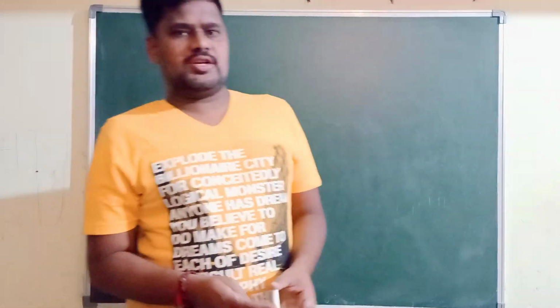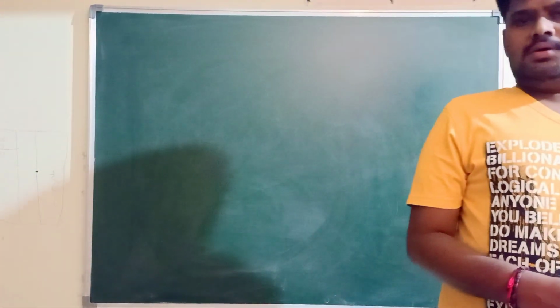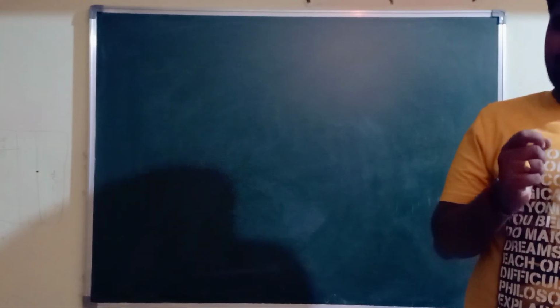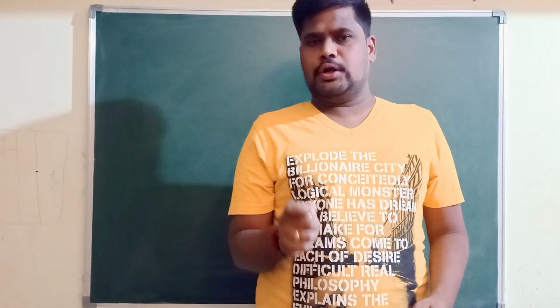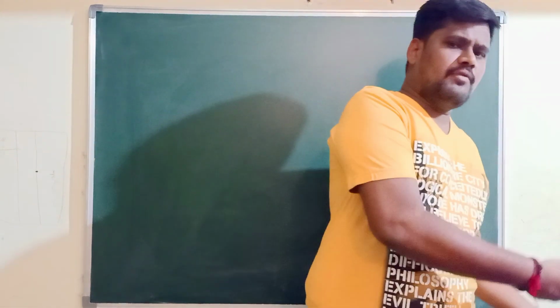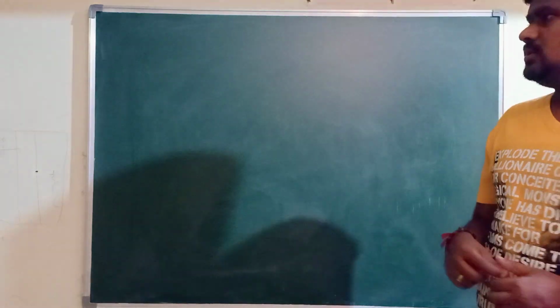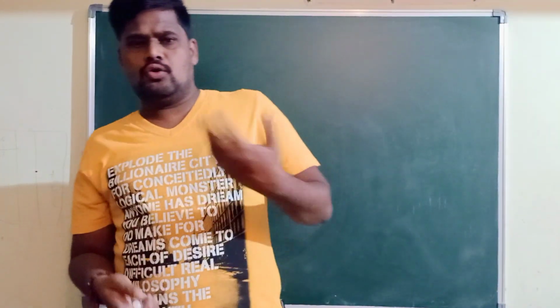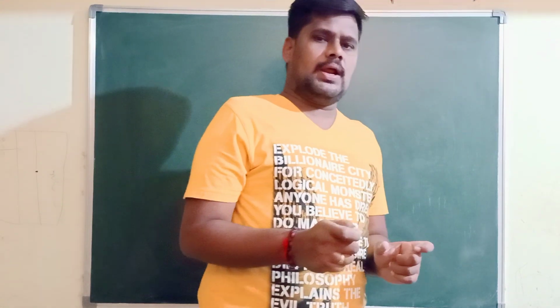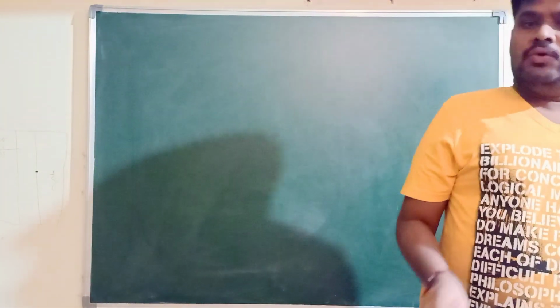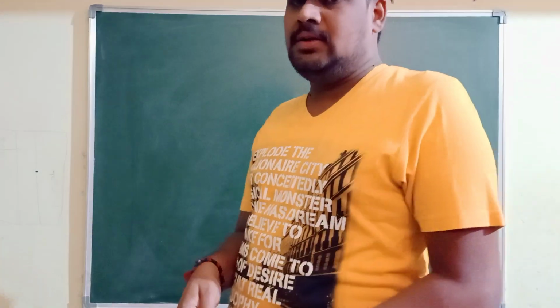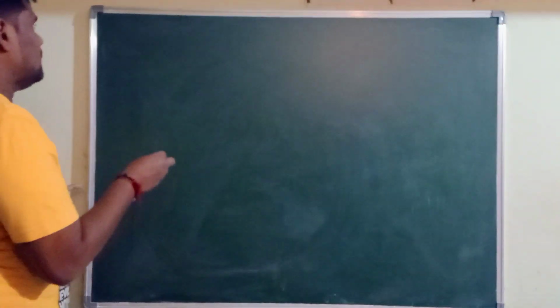In the previous session we discussed the total or effective capacitance of a number of capacitors which are connected in series. Means we have determined the effective capacitance of the number of capacitors connected in series. In this session I will go for the parallel combination of the capacitors. Means we are going to determine total or effective capacitance when the number of capacitors are connected in parallel. Write on the next title here.